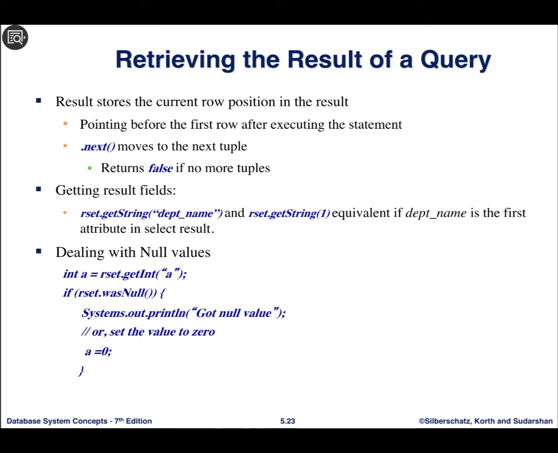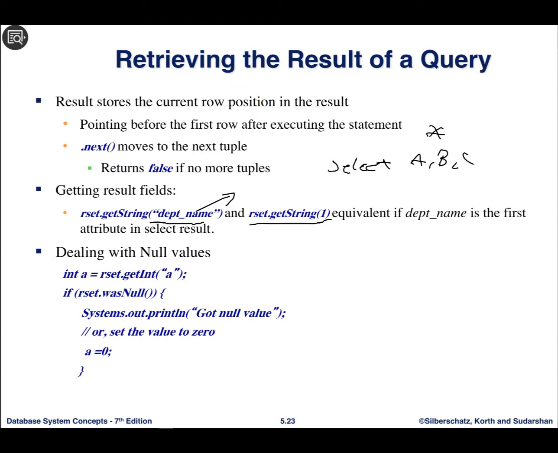Here I need to add one part. When you use .next, as you mentioned, it moves to the next tuple. At the beginning, the cursor points before the first tuple or row. You can, as you mentioned, get the field in the result either by name, if you know the exact name of the attribute, or based on the location. They are equivalent. Where do I get the name of the attribute? From the select statement that you perform. You can select, for example, A, B, C, star, whatever.